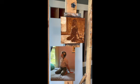If you're looking at my reference photo on the screen, you're going to see that the values, even the color actually, between the background right here and her shoulder are almost the same. They basically blend together. So I don't want to let my mind trick my eyes that there's this huge contrast. And again, that's one of the things that I think we subconsciously appreciate when we see an image, when there's such subtlety that these lines start to disappear instead of everything being so clearly defined.